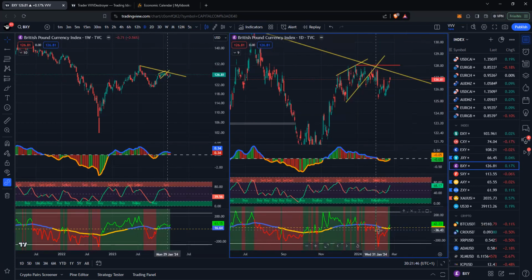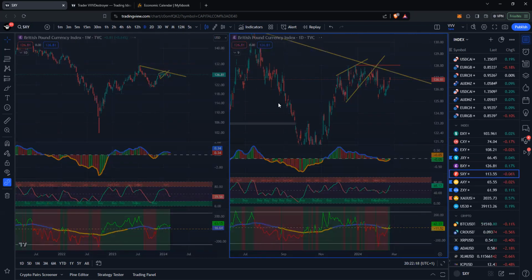Same on the AXY. Okay, right now we are seeing more green actually, and this is near the zero line. So it has a chance to break. I would like to say just follow those colors when the colors are matching on the time frames. Just follow into the direction that you see. Okay, that's why dominant and entry time frame.